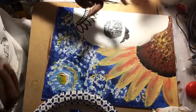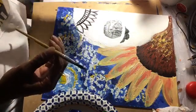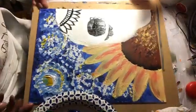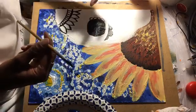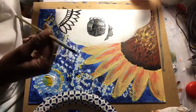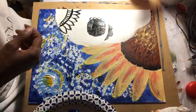So this thing is super El Cheapo. It's got so much glue. I did not paint with this. It came like this, all messed up. I'm like, really? How y'all gonna just have a brush all messed up like that? Okay, so this would be one like that. But I really feel like I want to put this is Artist Loft. In fact, I think I'm going to switch to Artist Loft.